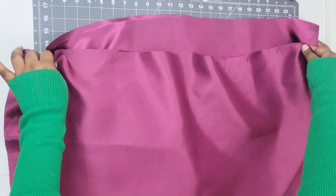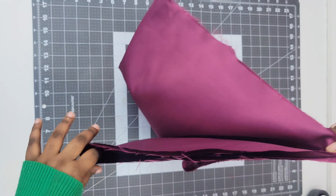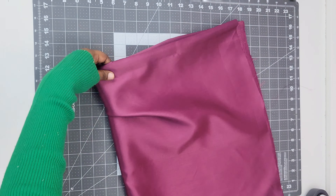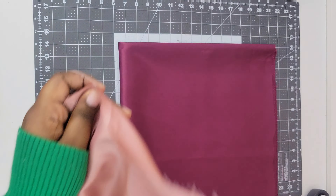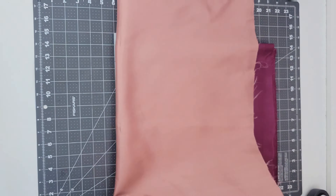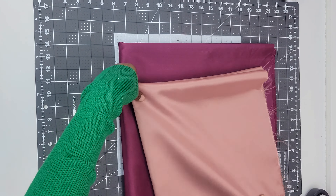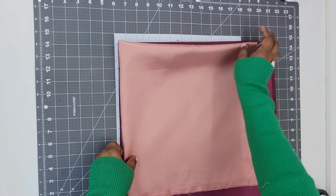For step one, we're going to cut out our two circle bonnet pieces. To do that, you're going to take your large square pieces and fold them in half twice — fold it in half hot dog style once, and then fold that in half hamburger style. Once you've folded your first piece, fold your second piece and place it on top of that first one. When you stack them on top of each other, you want to make sure you have them facing in the same direction. This is very important for how we cut it.